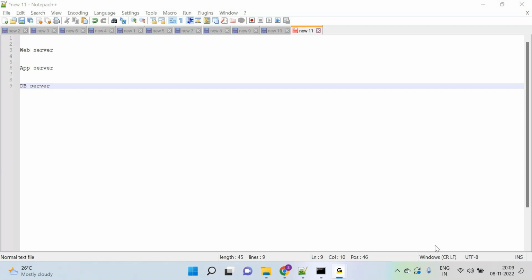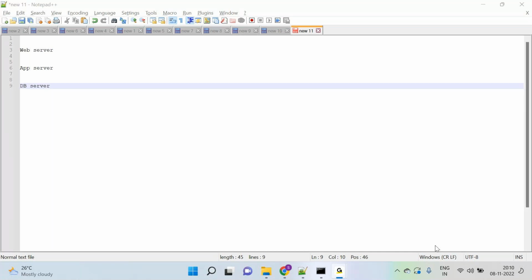Your JPEG, PNG, GIF, whatever the files that are static, that you are not going to change, and that is not going to change in behavior. It is always the static value that you are going to store in the web server. Web server is going to store what?